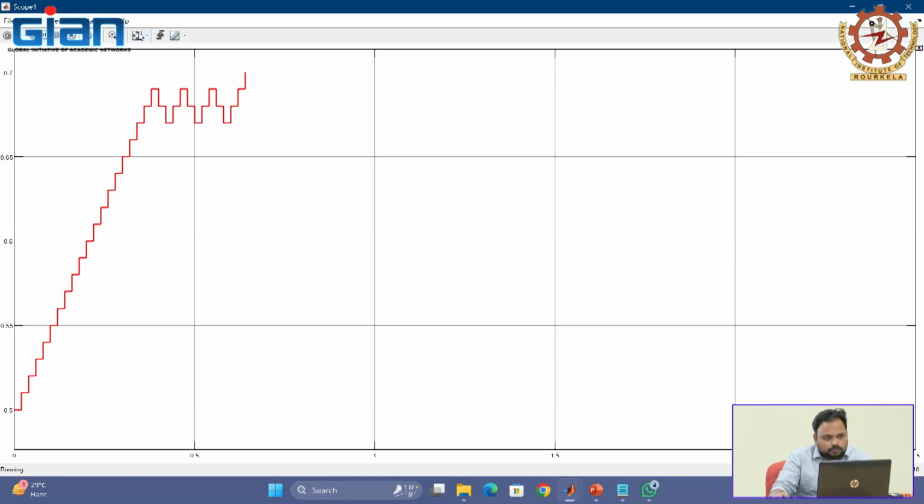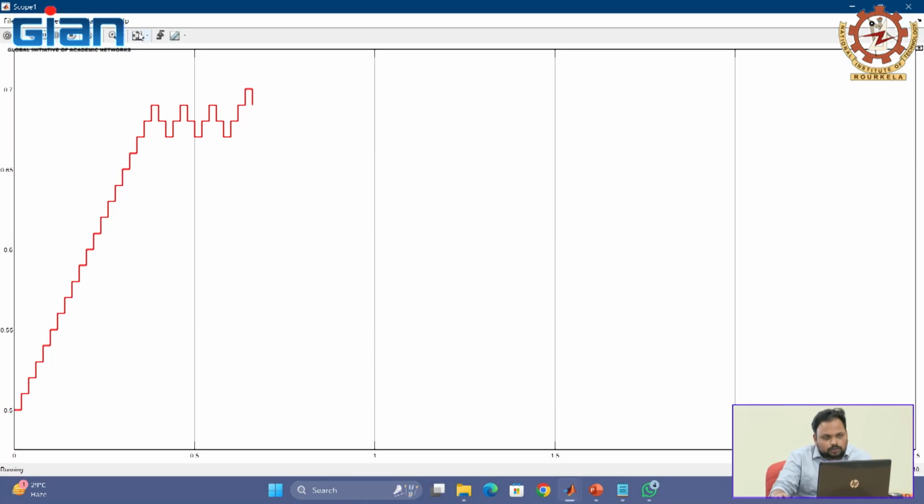The algorithm detected a source variation, or the fuel flow variation, and it recalculated the duty cycle again. The duty cycle is starting to decrease.